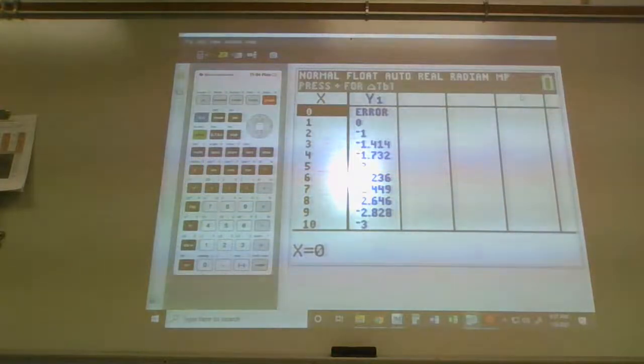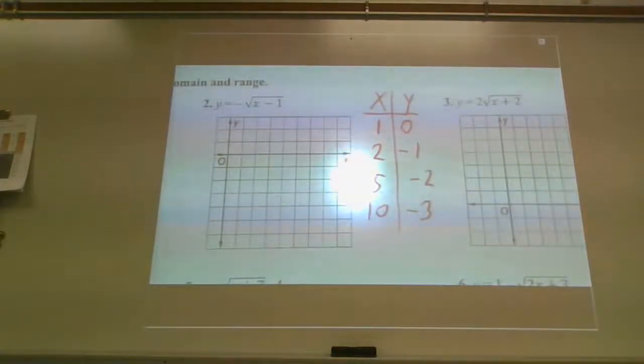There we go. Those are the only ordered pairs that I'm writing down. I am only going to write down those ordered pairs because those are the ones that make more sense to me. They're the whole numbers. And you can do the same when it comes to these types of problems. Now, we'll talk about domain and range in a moment. But first, let's actually try to graph this thing.